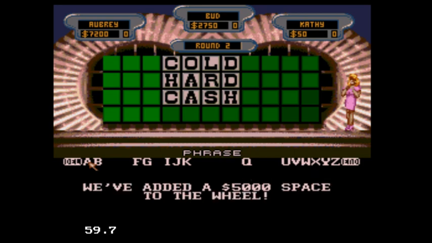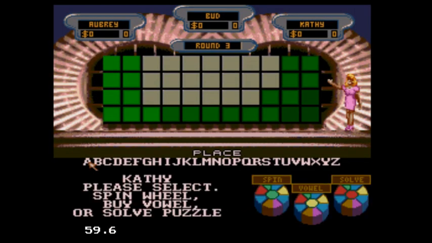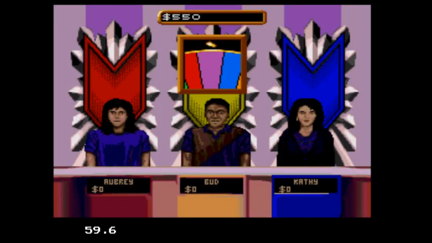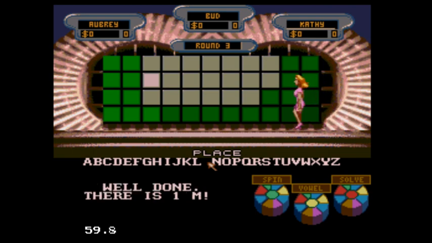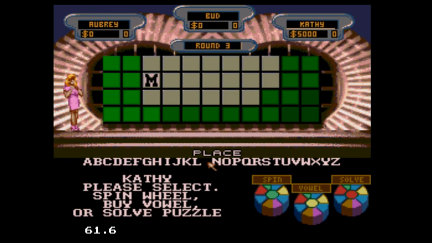Congratulations. Move on to our third round with a $5,000 space on the wheel and a little bit of the puzzle of place. Place. Kathy, start with you. And speaking of $5,000, she just landed on it. An M. Well, would you believe it? There is one M and it's worth $5,000. Oh boy.